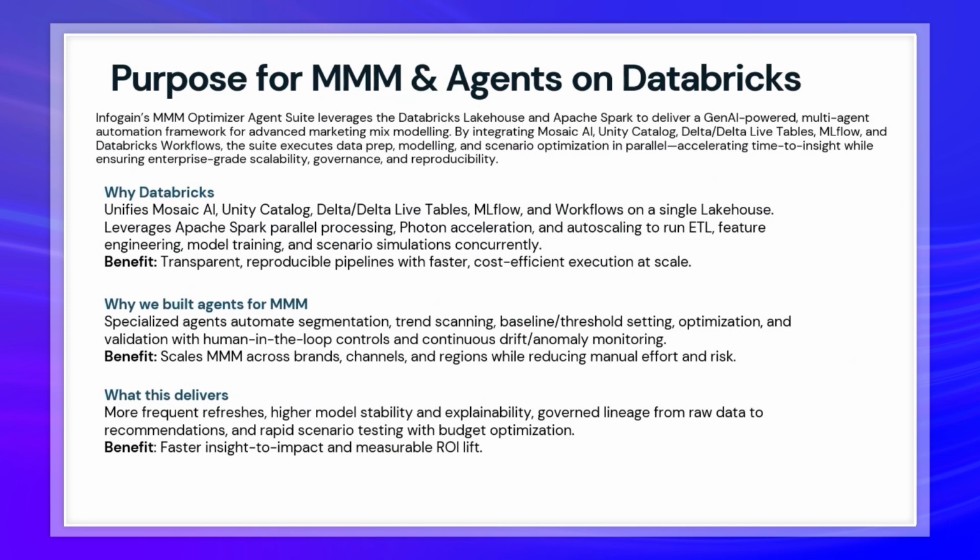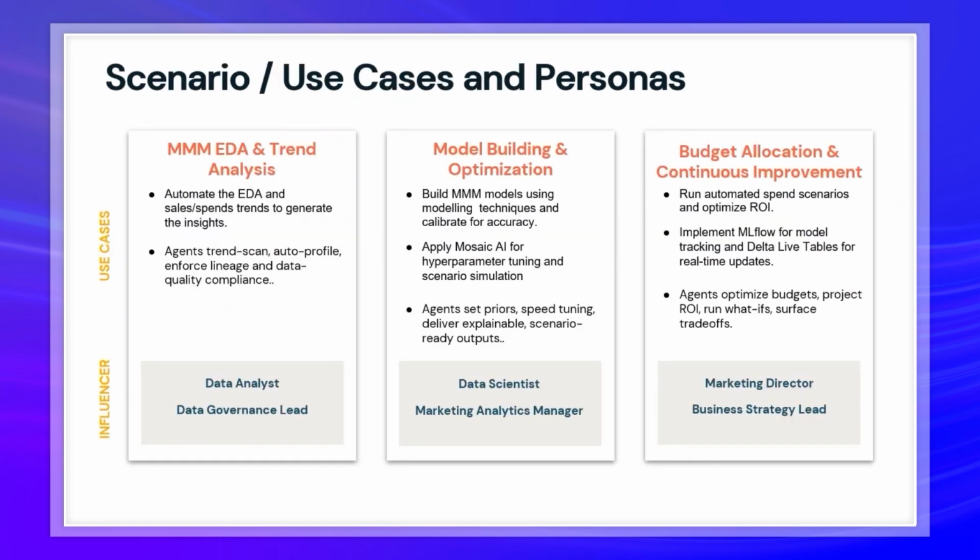And why have we utilized agents? Wherever a manual process or decision point was there, we leveraged LLMs for faster decisioning and reasoning. Overall, we have built this solution utilizing the Mosaic AI agents. What it delivers is faster insight to impact and measurable ROI lift to business users, with more explainability and more governed lineage.